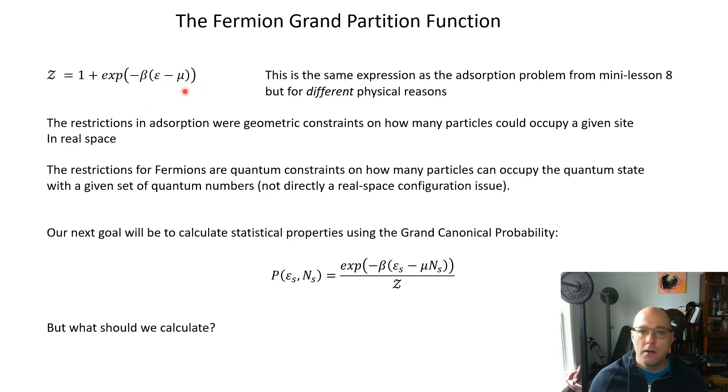Here it is again, grand partition function for a fermionic level. We should note that it's the same as the one we got for adsorption when we did our viral spike calculation, but it's a very different physical reason. In adsorption we were restricted to one adsorbate per site just due to the geometry that you couldn't fit more than one, but in this case we're restricted to one fermion per level based on Pauli exclusion. So the difference is one is real space geometry and the other is energy space occupation. So it's quite physically different. Be careful not to mix them up. Sometimes people do that. A lot of times you'll hear people talking about Pauli exclusion as though fermions can't be in the same physical location at one time, and that's true, but it's really not the key issue. The key issue is Pauli exclusion is telling about occupation of quantum states in some kind of energy space.